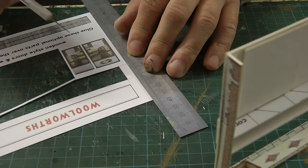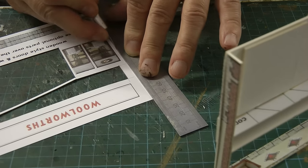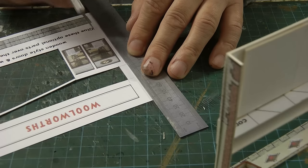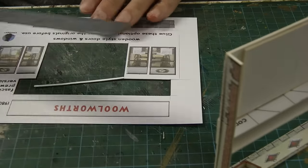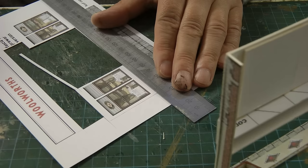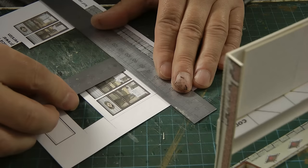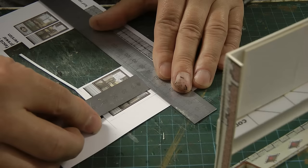Now I'm measuring up for the windows. Now I've measured the depth of the recess and it's roughly 3mm. So I've come away from this edge, which is the left-hand window, by 3mm. And if we do the same along the bottom of the window frame, 3mm, that gives us a gluing lip for the inside of roughly the same, 3mm.